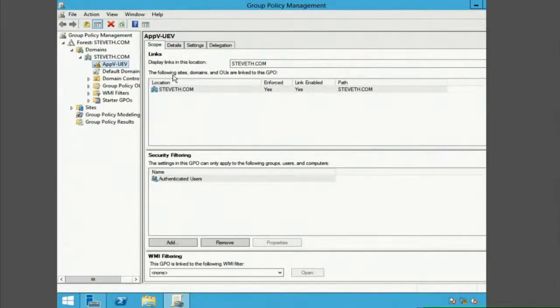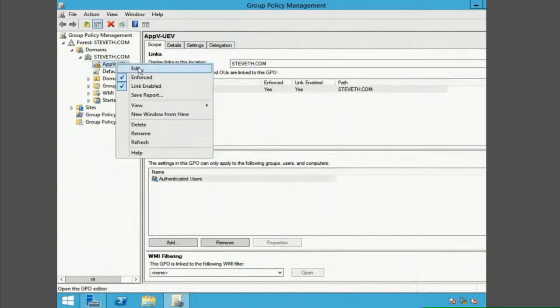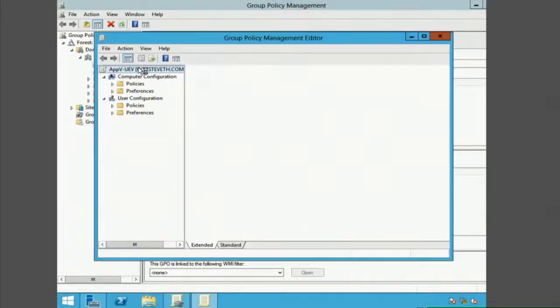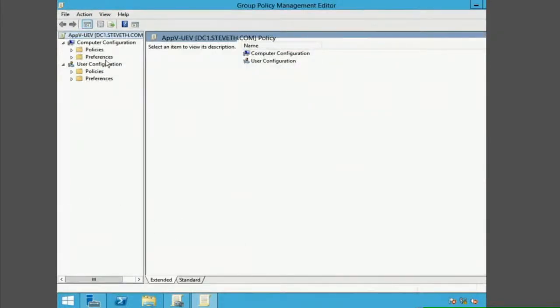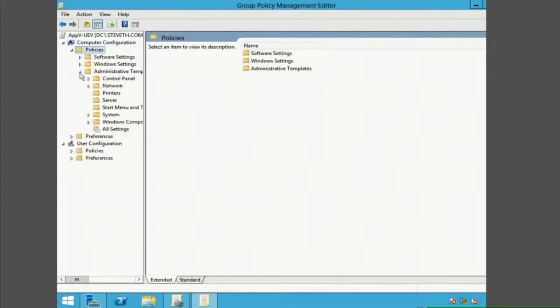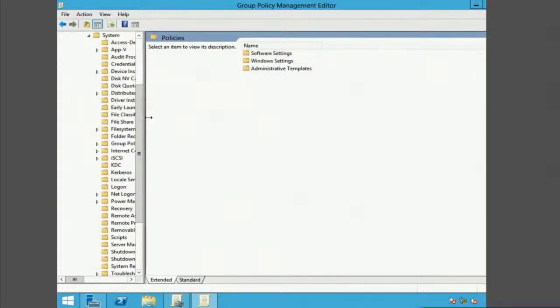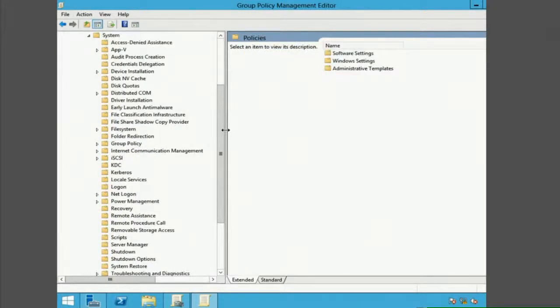So he's got an actual group policy already created, and we're going to take a look at this and edit it. And we're going to expand, under Computer Configuration, Administrative Templates, and you'll notice that for the AppV configuration items, they are actually located under the system container inside the group policy.